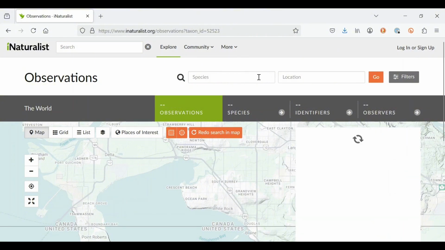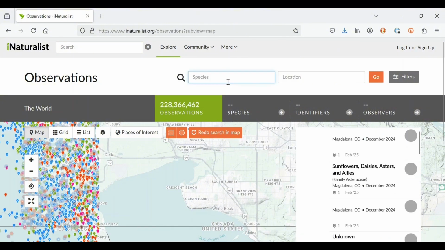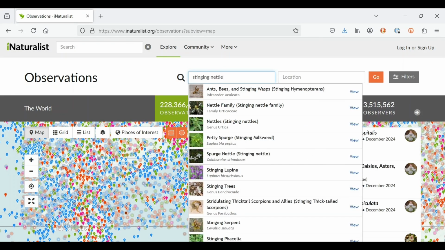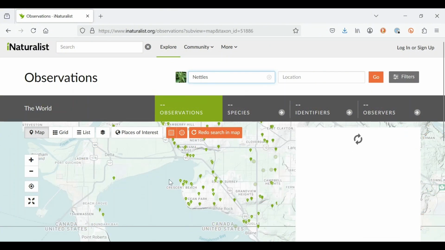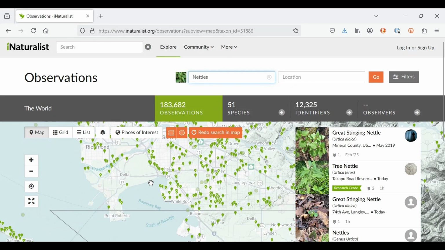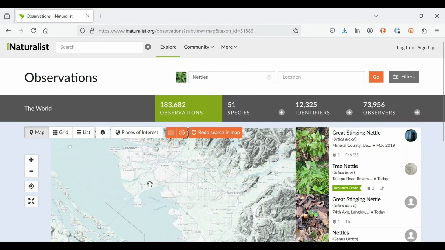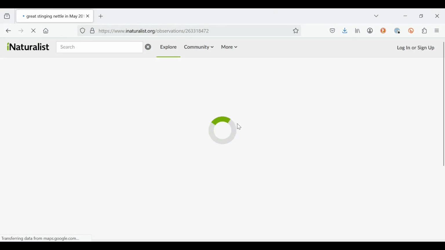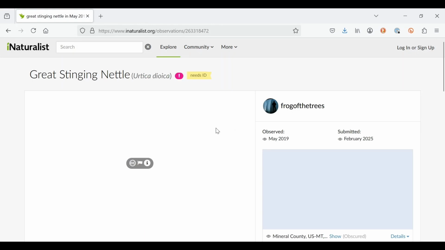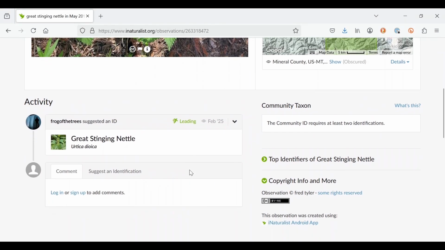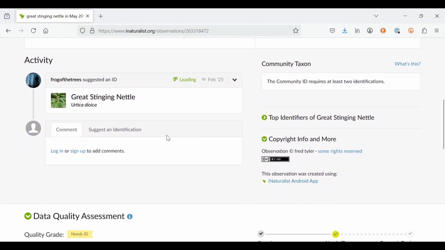You can also use it for plants. So for example, if I'm looking for nettles, stinging nettles, because that's going to be coming up in spring. And you can see there's tons and tons and tons of sightings. They're all around. Cool. You can look wherever. And you can also click on the actual item, and it'll tell you more about the observation, where it was found. If it's research grade, you might find some more information in here.